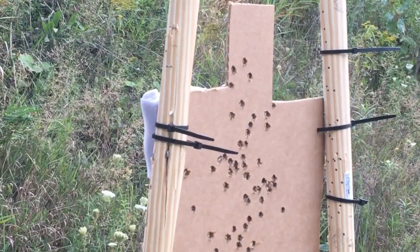All right, now we're gonna see, we've got 1, 2, 3, 4 rounds in the quote unquote head area of this target. Last 5 rounds we brought with us, let's see if I can put all 5 of them in there at 25 yards.